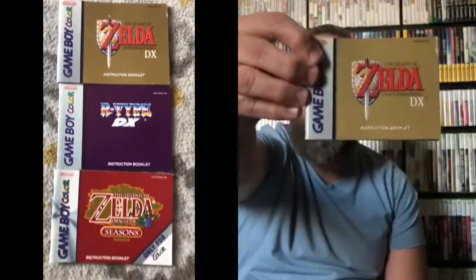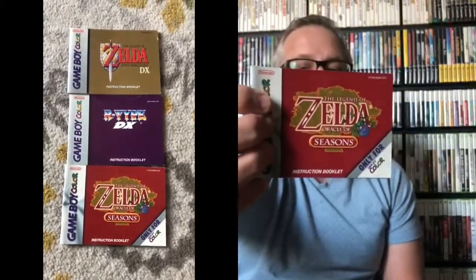As I said yesterday, I walked into a Goodwill and found a bunch of Game Boy games with their booklets, and that includes some Game Boy Color games. I have the booklet for R-Type DX, The Legend of Zelda: Link's Awakening DX, and The Legend of Zelda: Oracle of Seasons — really really cool. I don't have Oracle of Ages unfortunately, so I have three booklets for my Game Boy Color games. Also, the light in this room is so bad — it keeps reflecting off my glasses and my games — so I moved my camera and I'm hoping the light doesn't hit the games.